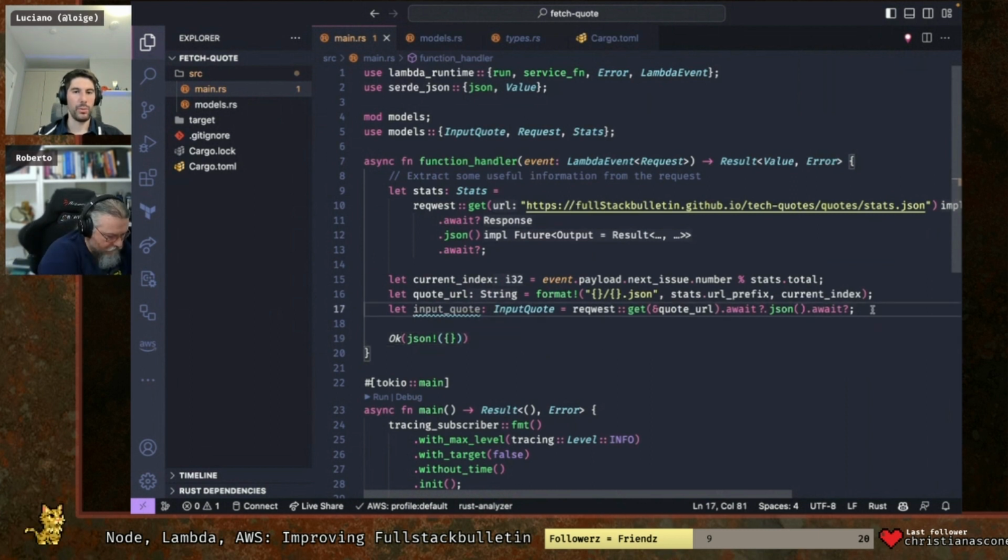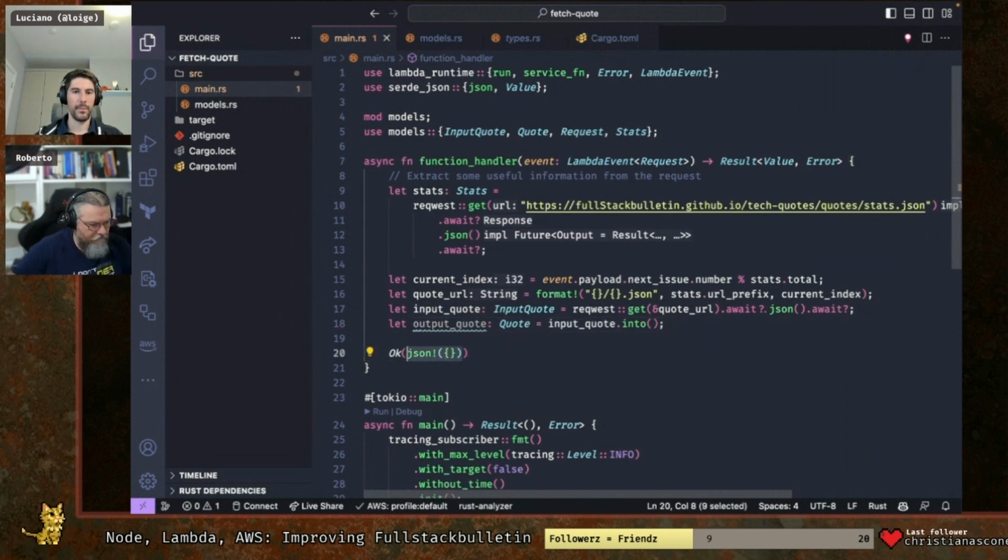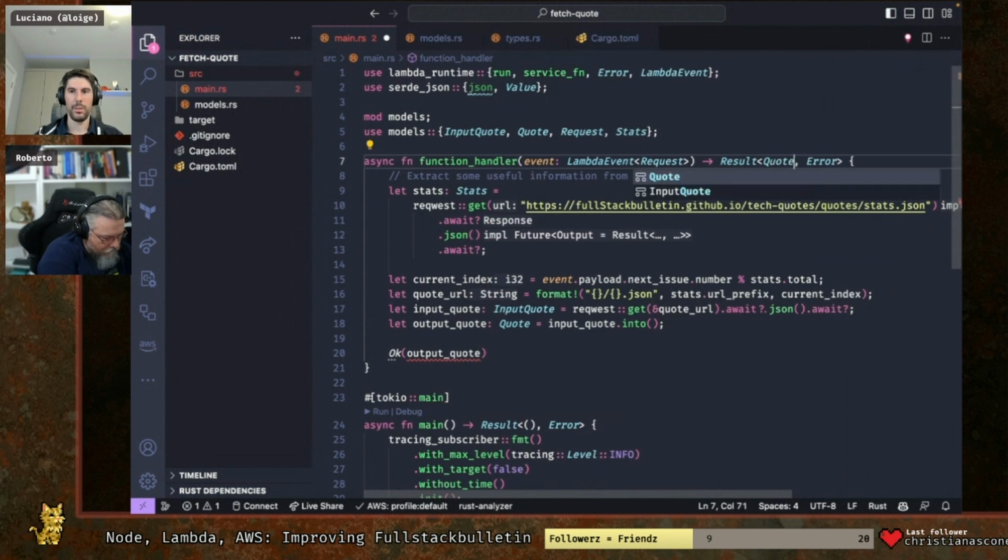And now we just need to do let output quote, if I can type, quote at into, and we return output quote. And this one is an output. It's just a quote.